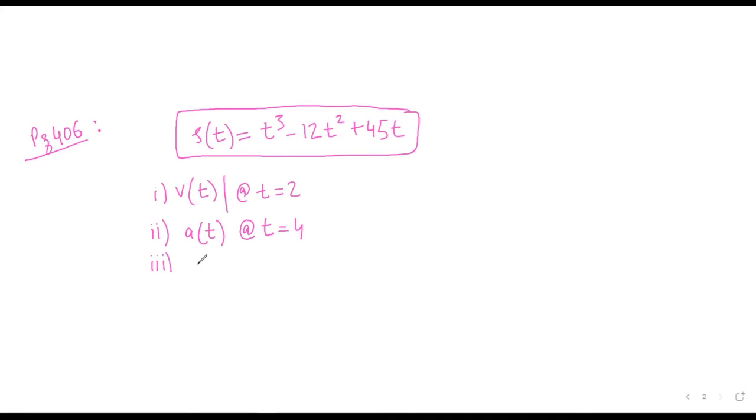Have you understood? Yeah. Now, this is what I want to arrive at, that how do we answer this? Particle is instantaneously at rest. Have you understood this question? Yeah. Now, with the background that we have, we understand that the particle would be instantaneously at rest where the velocity function would be 0. Have you understood? Yeah. So, what we need to do is we need to find the velocity function.